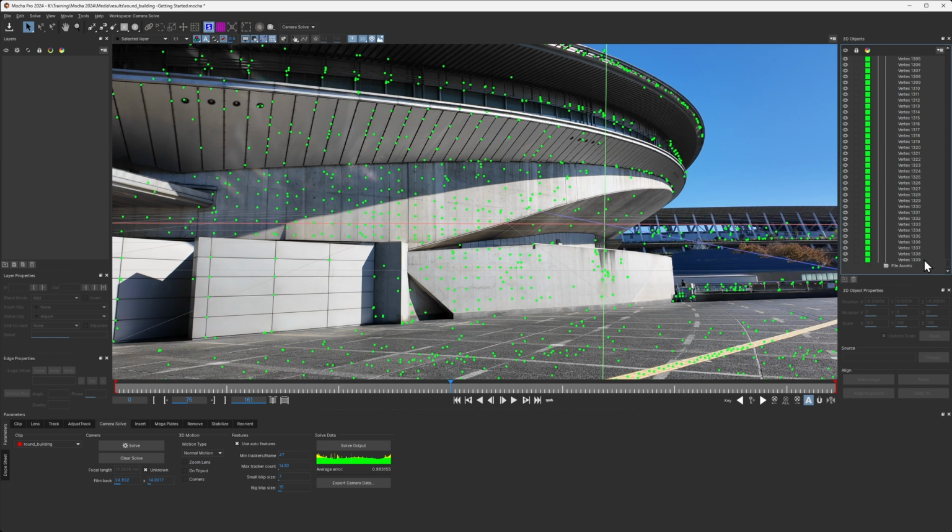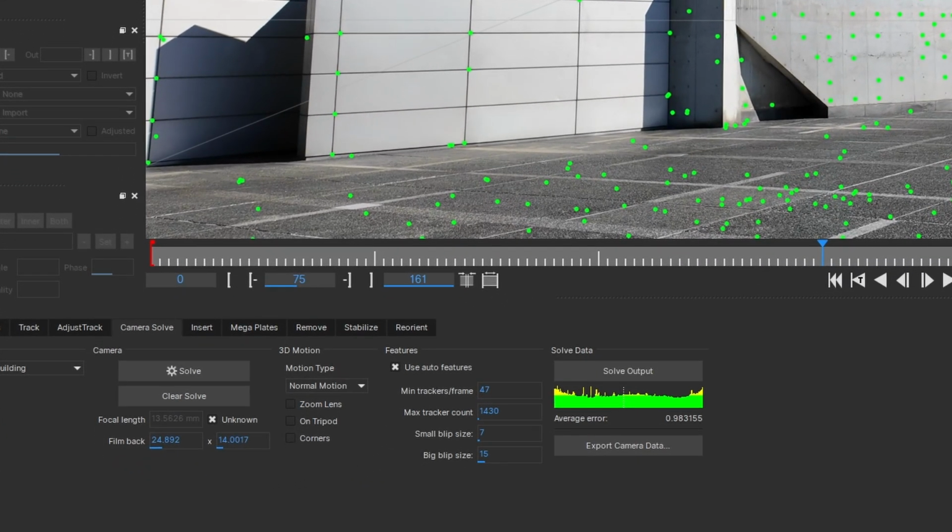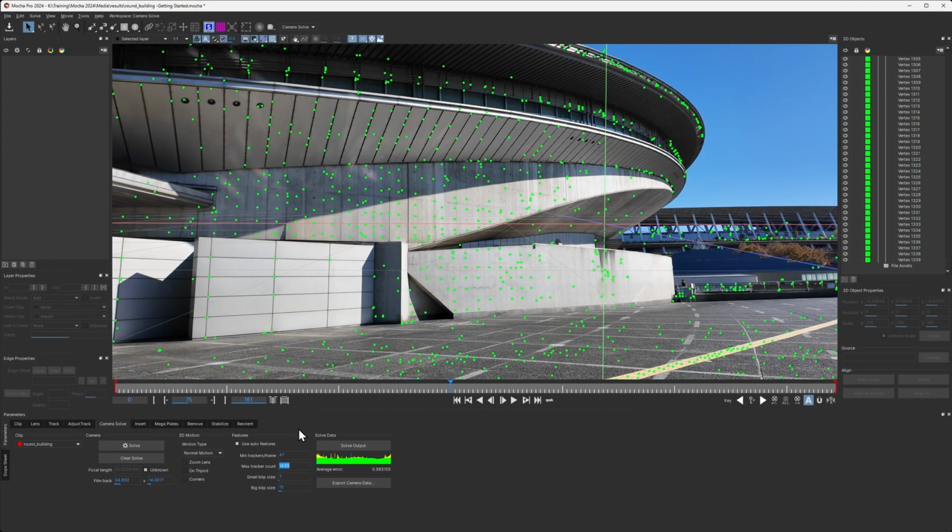Huge amounts of trackers don't always mean more accuracy. As part of an auto solve, the minimum number of trackers is probably more important. So when we're in that cleanup phase, fewer of those trackers are going to be automatically culled, leaving you probably on average with some worse tracking. Let's take this down to 320. That should be perfectly fine.